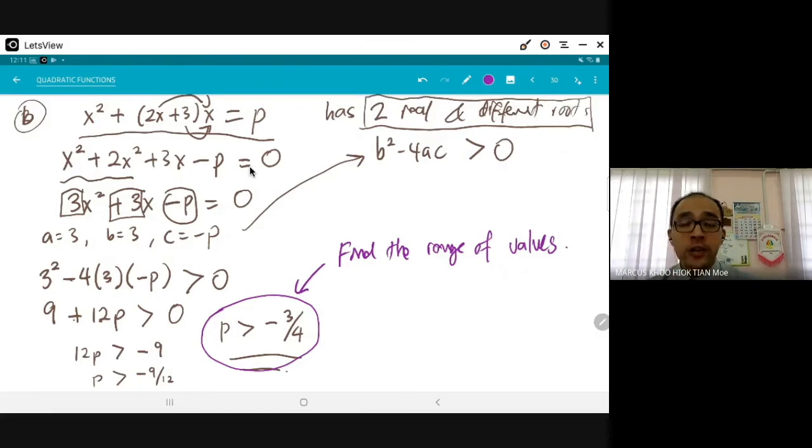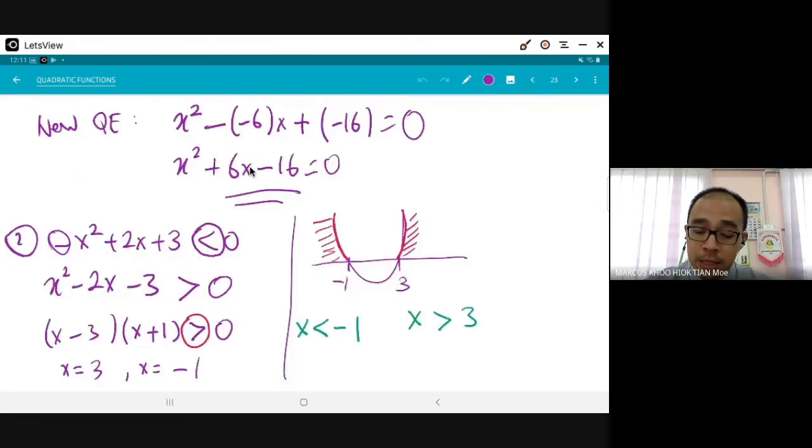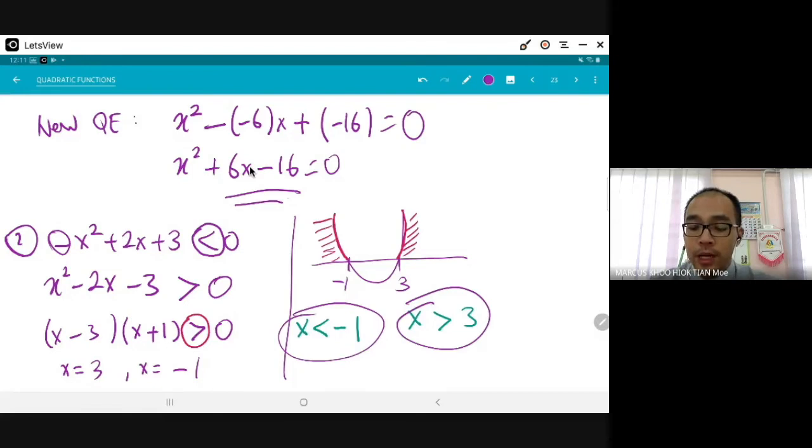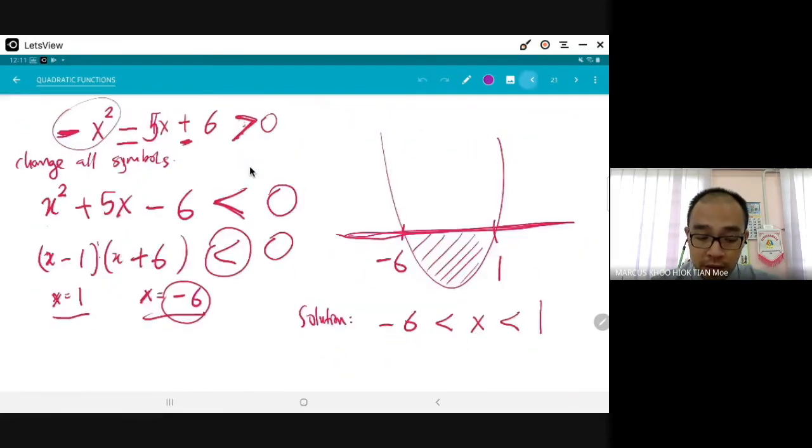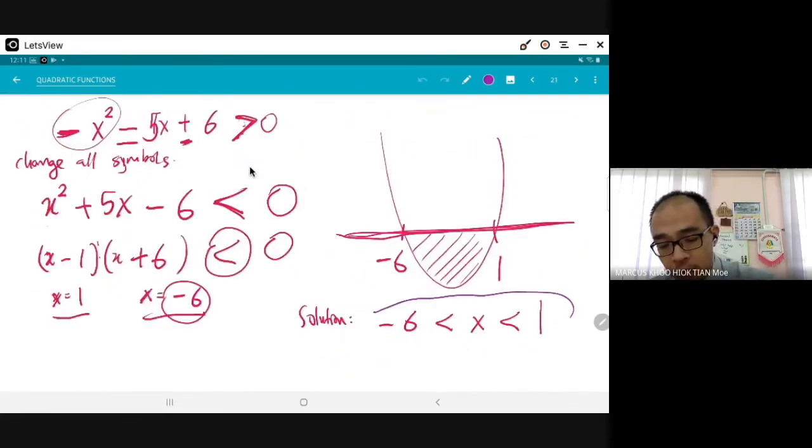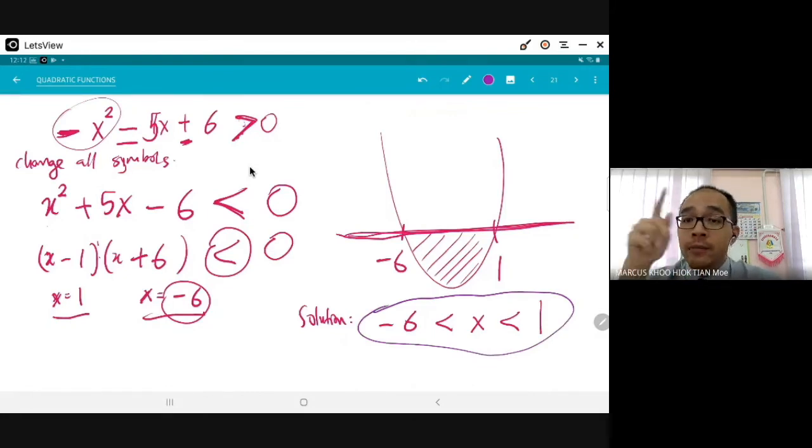Okay, so find the range of values ni kan ada banyak bentuk jawapan lah. Satu begini, satu yang kurang, satu yang di antara. Di antara pun boleh. That's why yesterday we studied this. Remember this? So ini adalah range of values. Okay, ini adalah jawapan bagi range of values. Yang macam ini pun range of values. Okay, dia ada banyak jenis jawapan lah. So dia melibatkan tanda kurang dan lebih.